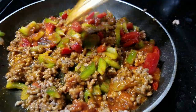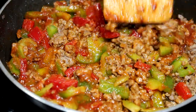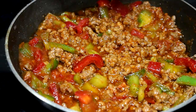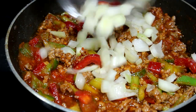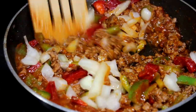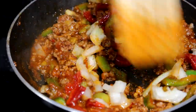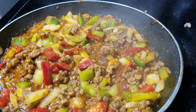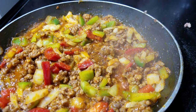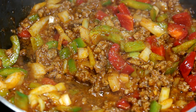Don't worry if your veggies are not all the way cooked, because we're going to pop this in the oven to do the final cooking. Now we're going in with our onion, some yellow onions. Okay, at this point, our meat is ready. We're going to move on to the next step. Look how nice this one looks.